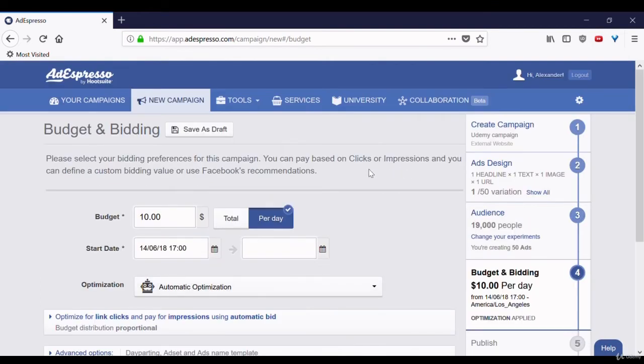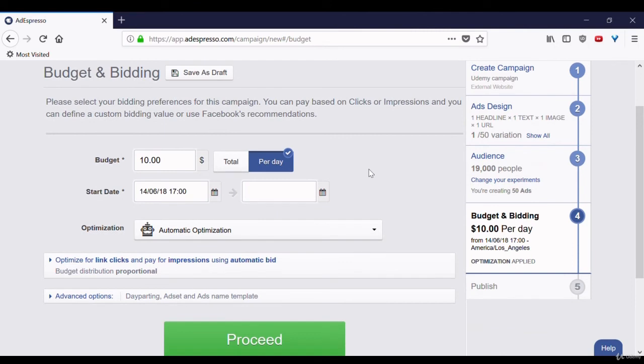Finally, this is where the budgeting comes in. You can have a lot or a little. If you just want to do $10 per day total, that is completely fine. If you want to start out right away with $500 per day, go right ahead. This lets you custom tailor your ad spend to your budget needs. If you want to split test slowly but surely with, say, $30 per day, and then once you find that magic ad that really converts, really maximizes your return on investment, you can always change the budget later.